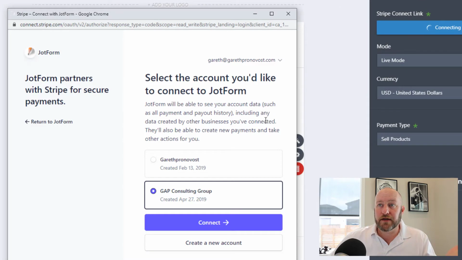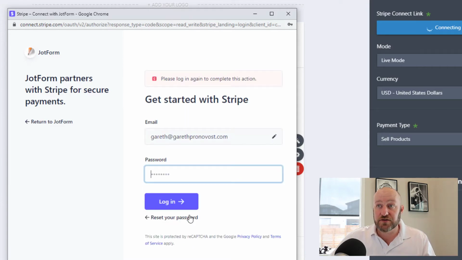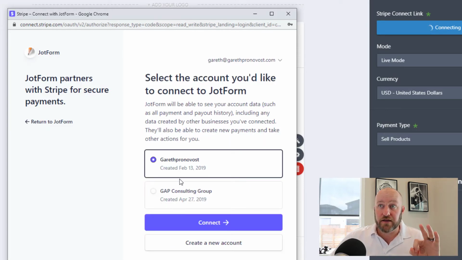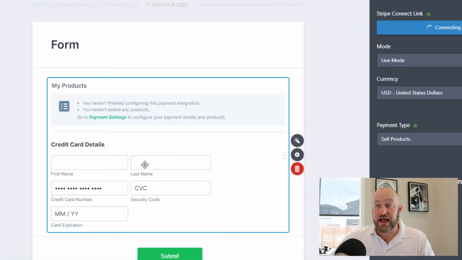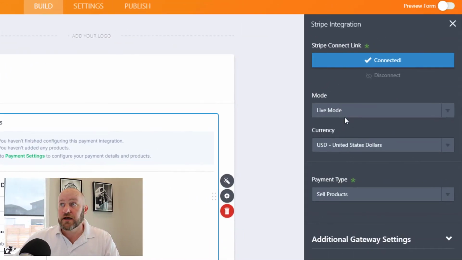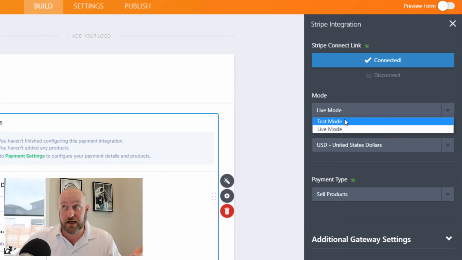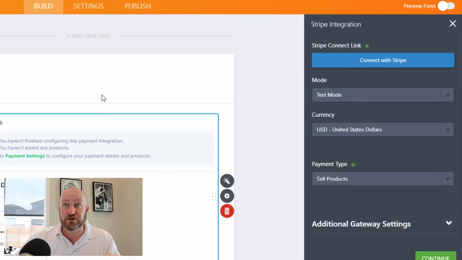And it's going to pop up here and ask you, if you have multiple accounts, which ones you want to connect to. And you just simply have to allow it to do that here. Provide your password as required and then log in. This way, it knows that it's talking to your actual Stripe account, and you'll get that successful symbol there. Now, if you are doing any testing here, and as you start to test this and set it up, I would strongly suggest that you set this to test mode to make sure that everything's configured appropriately.